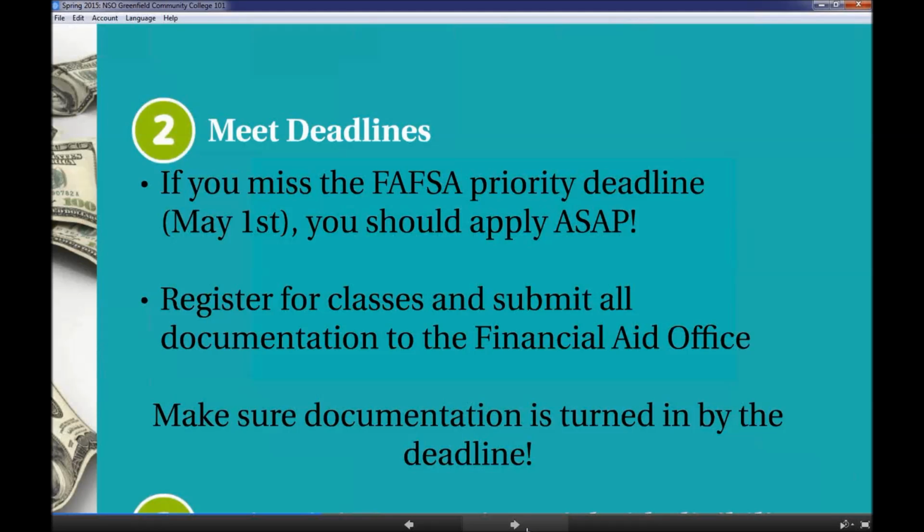If you're not ready to make a schedule yet, you can always let the financial aid office know that your plan is to be part-time or full-time. There's a very quick form that you can just fill out with your student information so that they can continue to process your award, with the caveat that eventually you will register for courses and then they can finalize it. But they at least can continue the process.